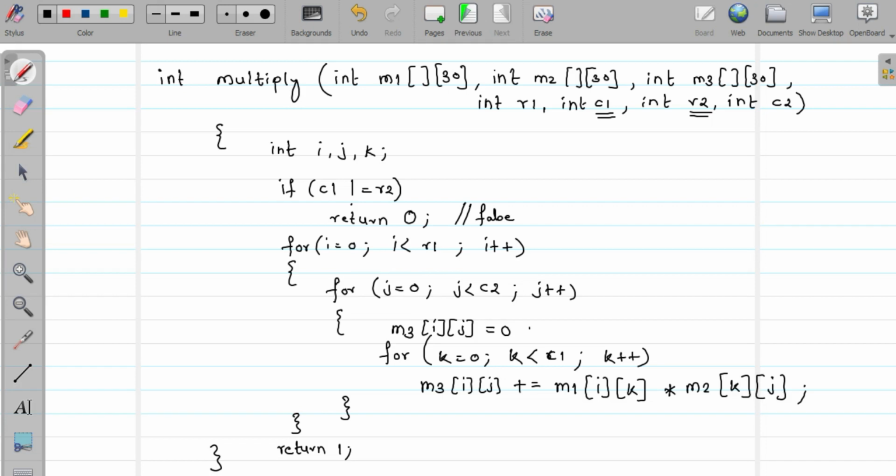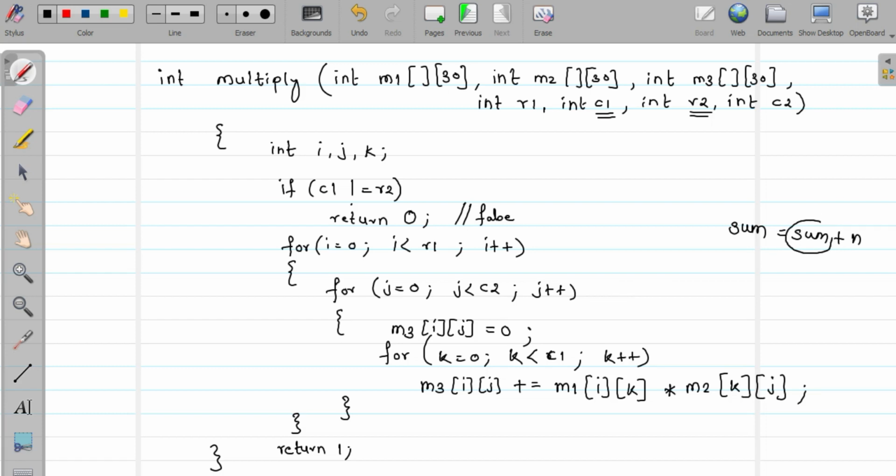And why do we initialize the ij position of the resultant matrix with 0? Because we are adding the current content to it. Okay, if we do not initialize, it will get initialized with a garbage value most of the time. Remember in C we write this kind of statement, sum is equal to sum plus n. So the same variable you are using here.